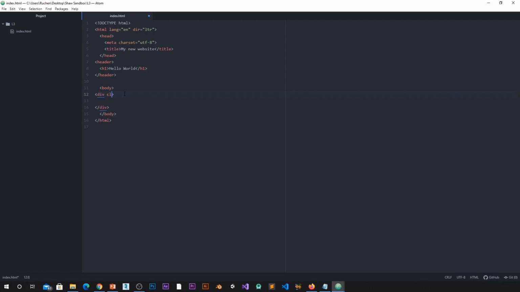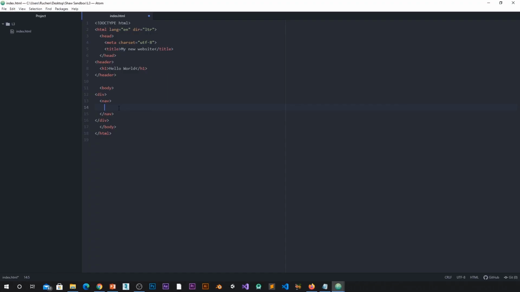It doesn't really have anything associated with it. You can also give it a class, but again, that is something we'll get to. So in this div tag, I want to include a navigation bar. All right, so nav. So my opening tag, closing tag for nav, opening tag for div, closing tag for div. Okay. And then inside of here, I want an unordered list.